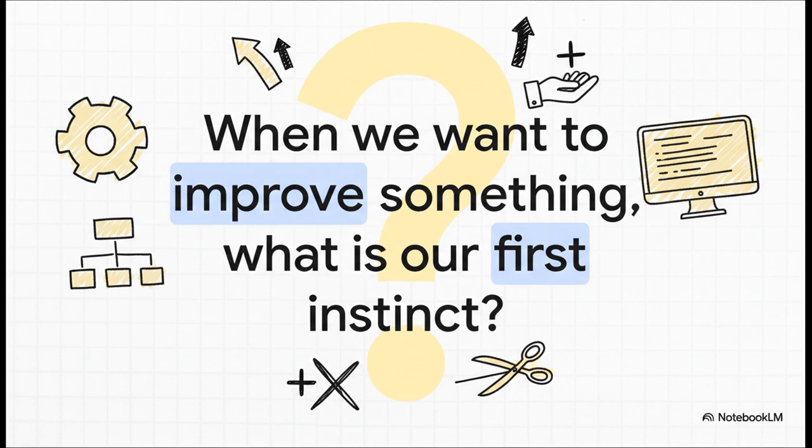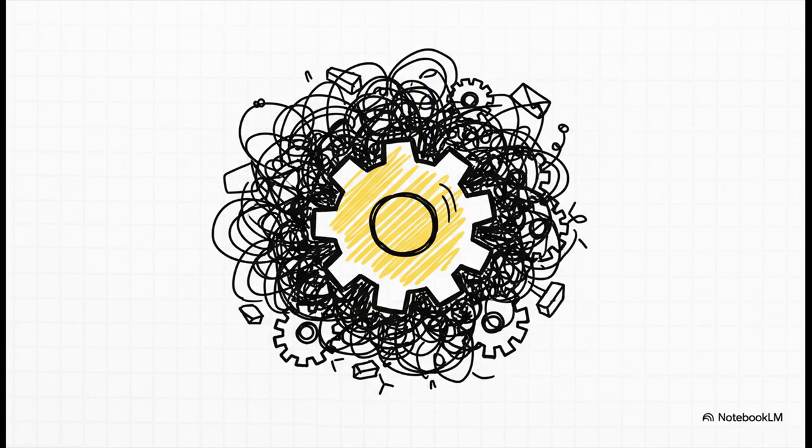It doesn't matter if you're an engineer, a designer, or a manager, the answer is usually the same. We add something. That's what we do. We add a new feature, we add a new component, we add a new step to the process. And that, right there, is the complexity trap. Every single thing you add makes it more complex, more expensive, and slower. And worse, it often just buries the real problem under a pile of new stuff.